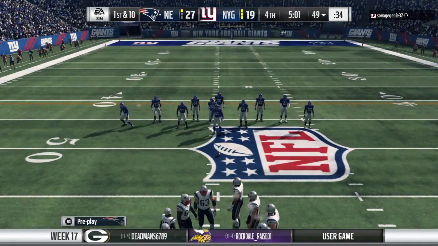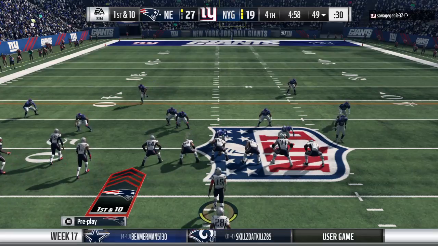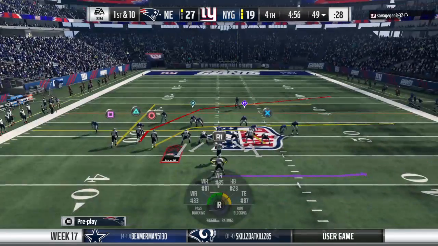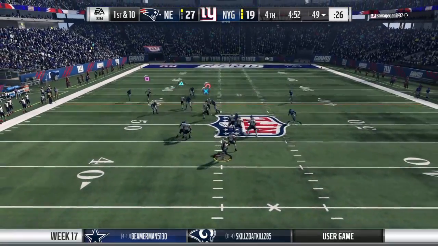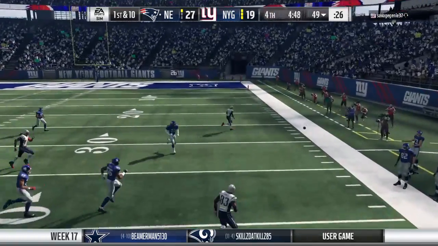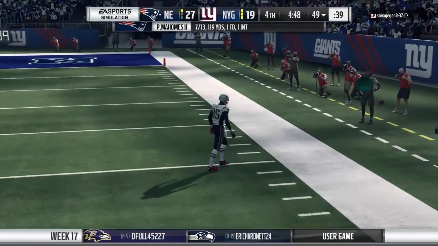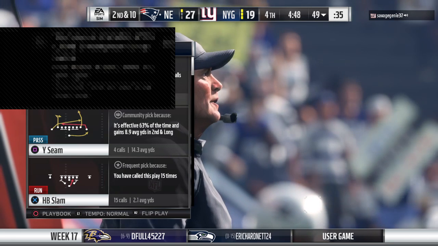So here we go, 1st and 10 now. From the gun, it's Mahomes. Flushed out right. His throw incomplete. He was trying to get it to Zay Jones that time. That'll bring up 2nd down.